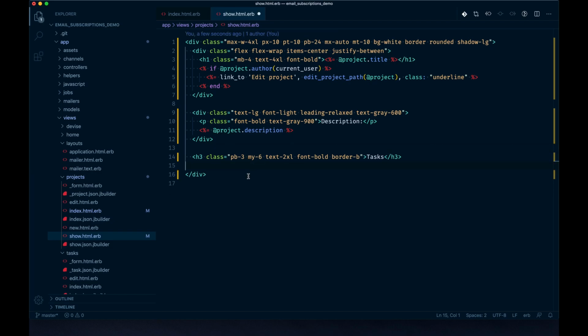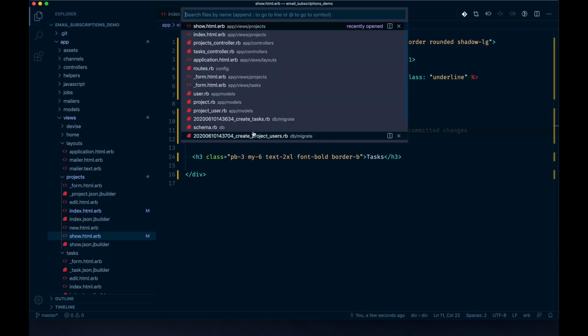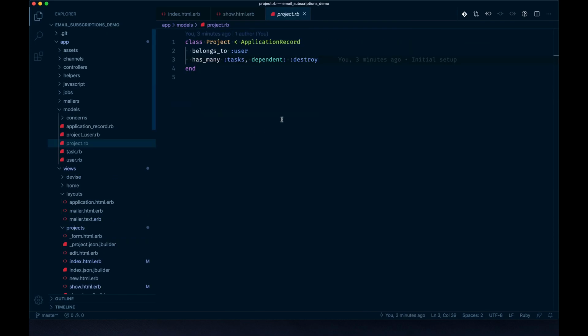I want it to be kind of slow and steady so you understand what's going on if you're not clear. So at this point, this would error out. We don't have a project.author method at all, and that's something we're going to need to add just to give ourselves some context of what's happening here. So in the project model, before I forget, I want to add this attribute. I want to actually add a method that's called author.